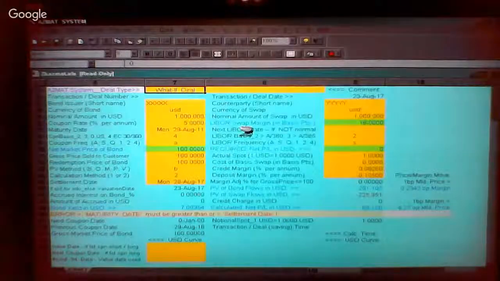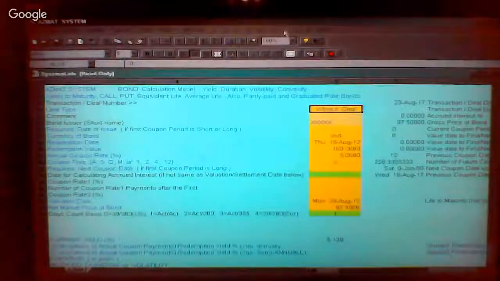Just to prove it to you, if I go and open another model, for example the bond calculation model or floating rate notes, whatever. Let's open the bonds calculation model and see what happens. This should not be available again. So bonds calculation model, open that, and as you can see, the Z menu is not available. It's dimmed. And if I go back to the SSO model, it will be.